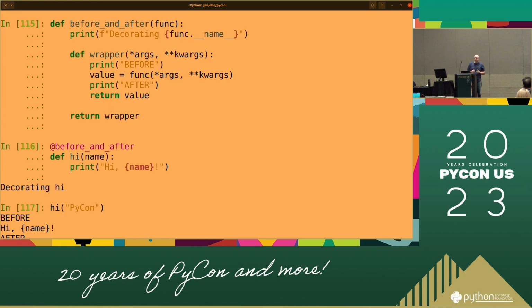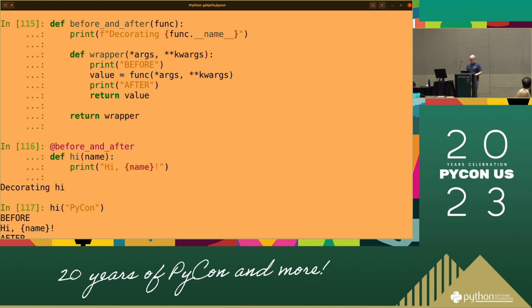It means that if we have a decorator where we only want to do something at define time, so we don't actually want to change the function, we just want to do something when a function is defined, then we don't need that inner stuff.